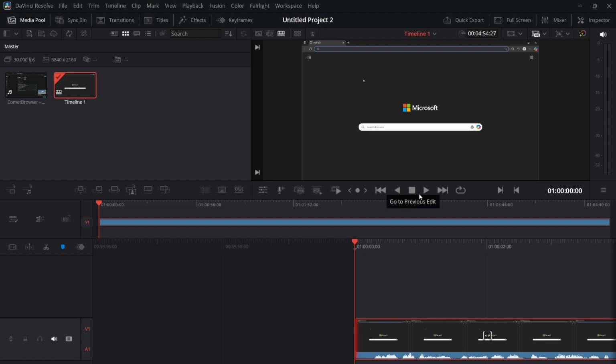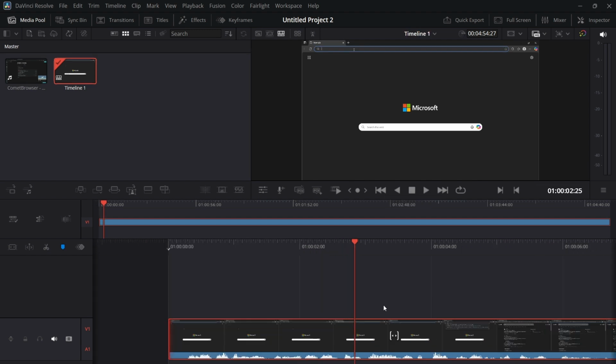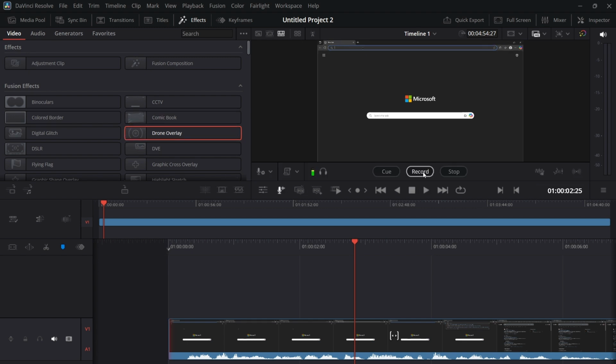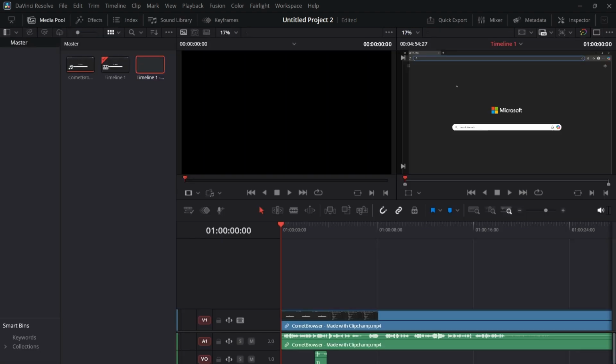Now these are the play and pause buttons. Here on this screen, I can perform various things, like I can go to effects. Here are various effects. I can adjust any of them. And here are various options. I have the option of record here in order to give a voiceover. Similarly, you can explore various options at the bottom.